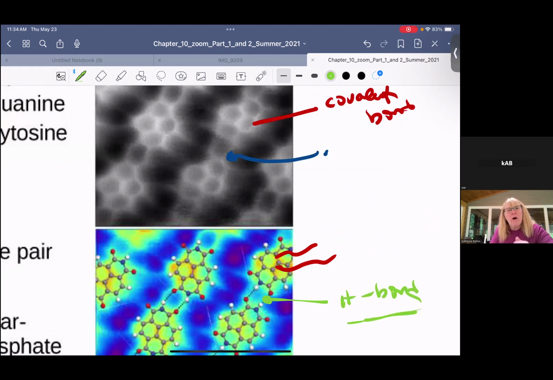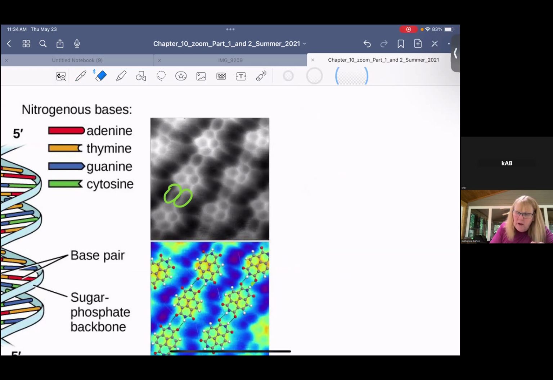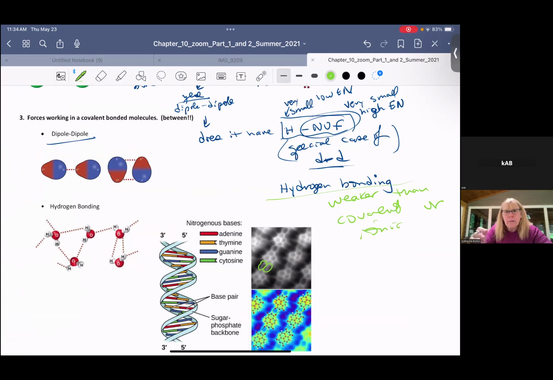Now, how is this relevant? Well, in this image of this atomic force microscopy, this hydrogen bond is actually visible. This electron distribution is actually visible, indicating that this molecule has enough electron distribution that it almost looks like a real bond. Those are our hydrogen bonds, and what they are is a special case of dipole-dipole. What does it mean? It means it's weaker than a real bond. So it's weaker than a covalent or ionic, but it is still noticeable, and it has a dramatic effect on our molecules.